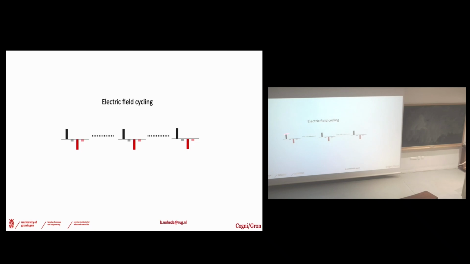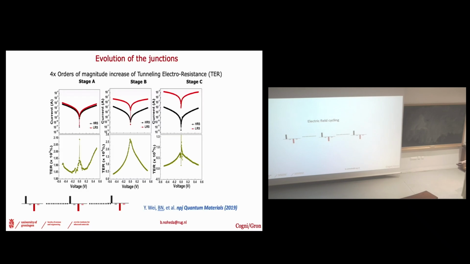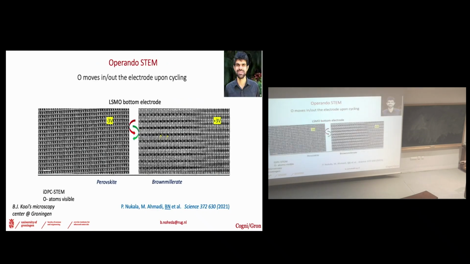Nevertheless, when we did electric field cycling, we found a lot of differences, and I'm not going to go into the magnetic data because I have no time, but we see a lot of difference, and we actually increase the tunnel electroresistance effect by 4 orders of magnitude by just cycling the material. Unfortunately, this still needs to be optimized, and at some point after 1,000 or 10,000 cycles, the junction breaks completely. But we try to understand why we are increasing the tunnel electroresistance effect, which is so interesting, and can we actually control it better? And for that we needed to understand what is going on.